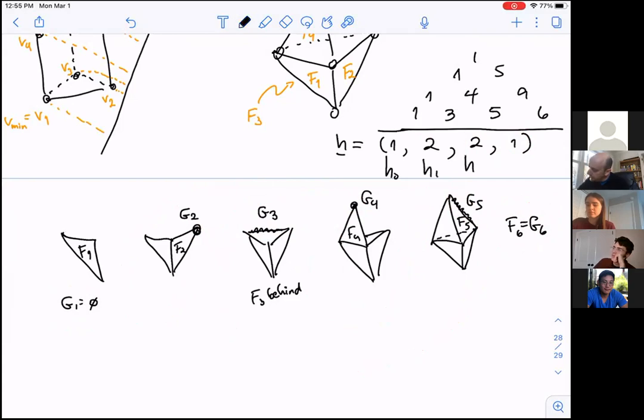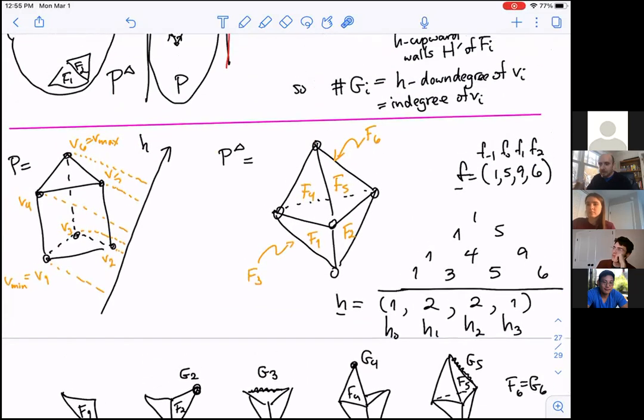H0, H1, H2. Remember, it's just keeping track, in the partitioning, of what the cardinalities of the G's are. And so, again, just to belabor the point, if I direct this H upward, according to my functional H, then these numbers are just telling us how many vertices with each in-degree or down-degree there are, is the way to think about it, perhaps.